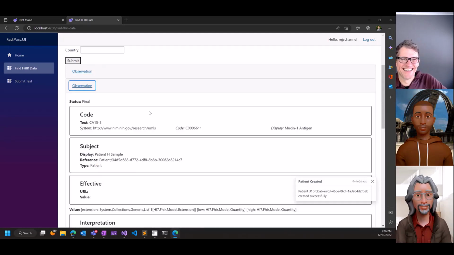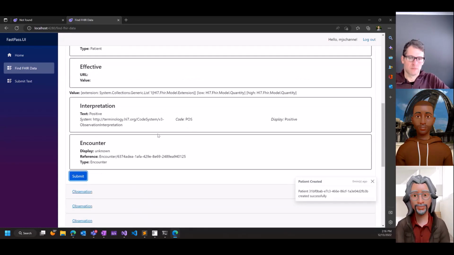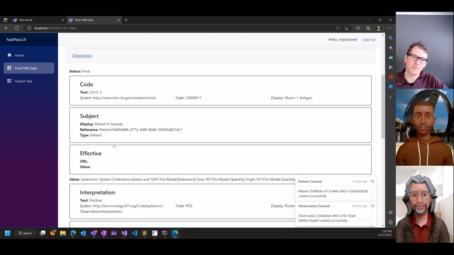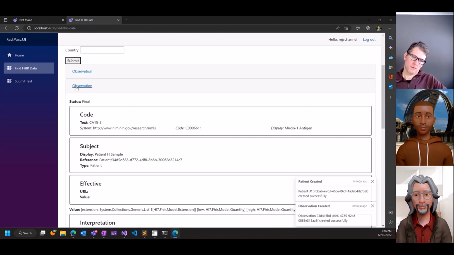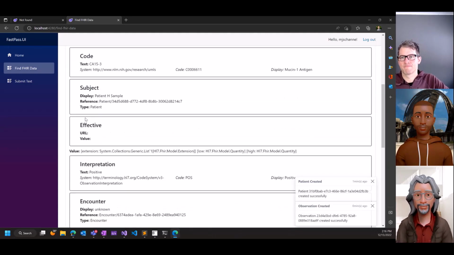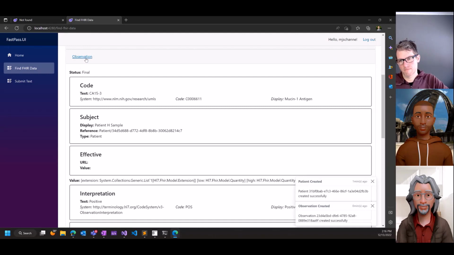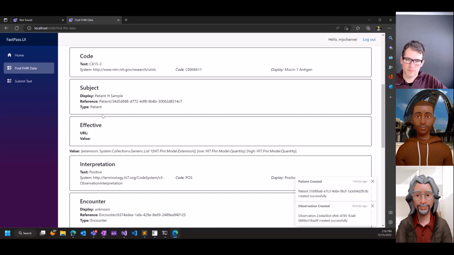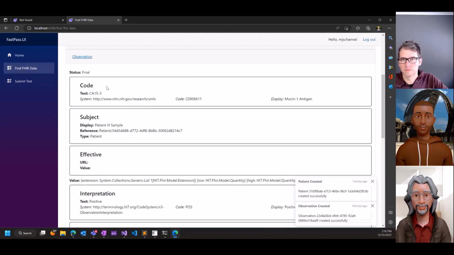But we also made it so that you can submit these as well, and then those observations will get created. We originally tried with making the observations a proper form where you could change it. But the complexity of the observations made it so that we just didn't complete that in time for this demo. But that is on our list of things that would be ways to just generally improve this ProDev version.